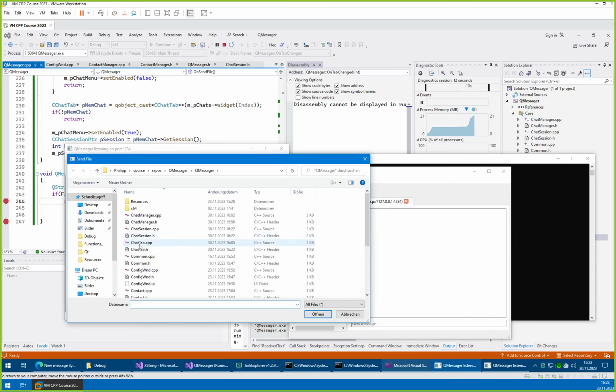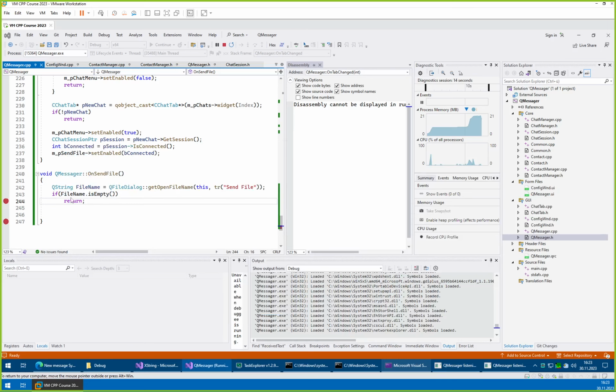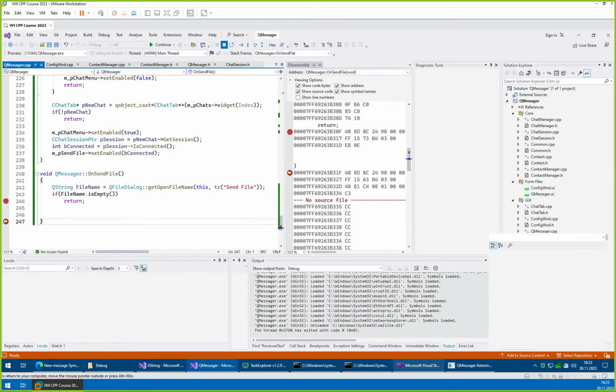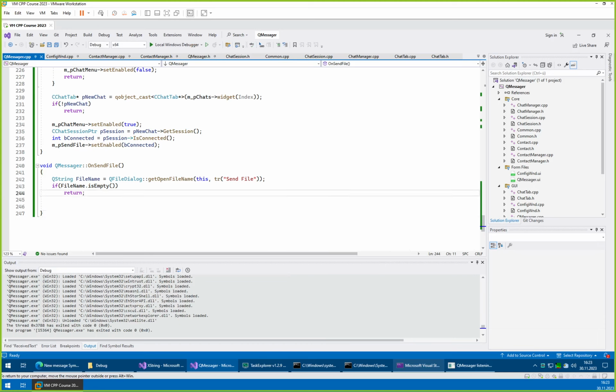Now we can select some file, and if we press open we will get the file name. Now there is something to consider with regard to this file sending mechanism, which is the exact way we want to transfer the file. One would be that we just start sending as soon as the sending party selects the file and says send. This approach, while simple, would not be great, because then the other side has to receive the file or abort the connection, which might not necessarily be ideal.